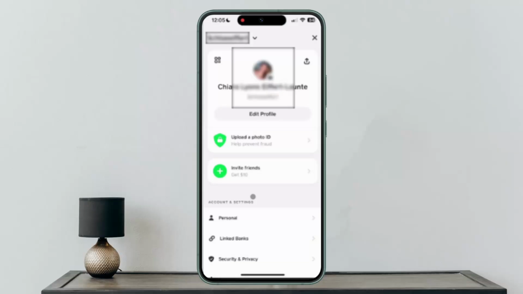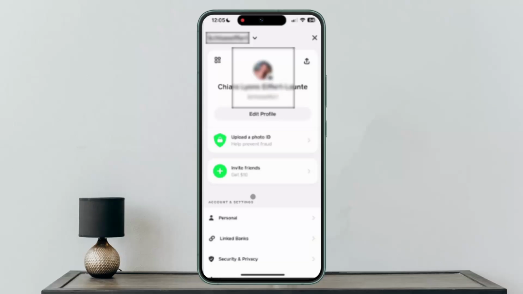Now you could either scroll down to the bottom of the profile and tap on unblock, or you could just search for them, tap on the three dots in the top right corner and select unblock. The user should now be unblocked, and then you could go ahead and follow the downstream prompts as well.